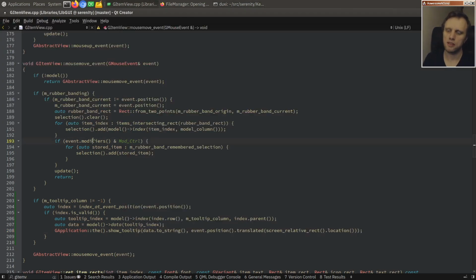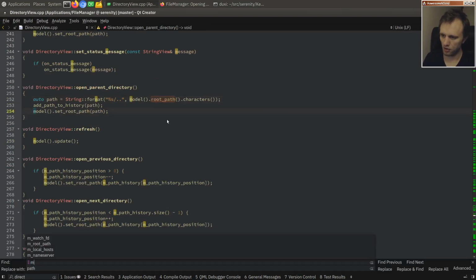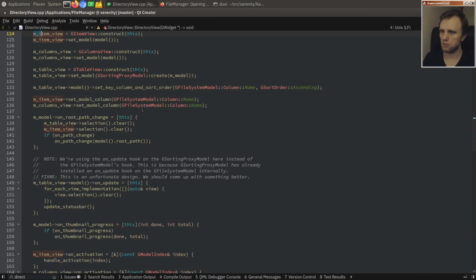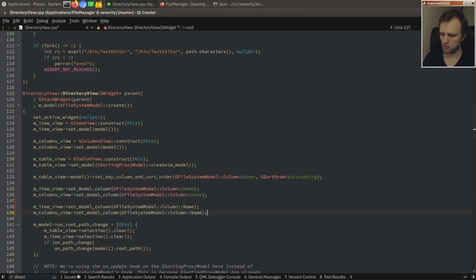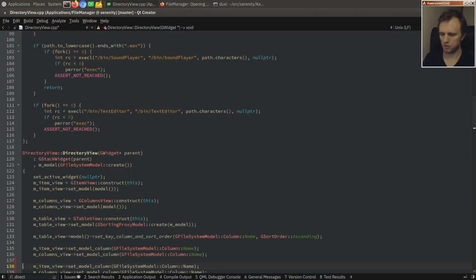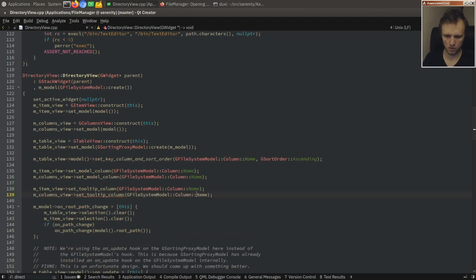Oh, and we actually forgot to set up a tooltip column. Item view, right. Where do we set the model column? Here, we set model column, blah, blah, blah. So we can actually do the same thing for both of these guys here. So we'll give them both the same tooltip column. Symlink target. Boom.